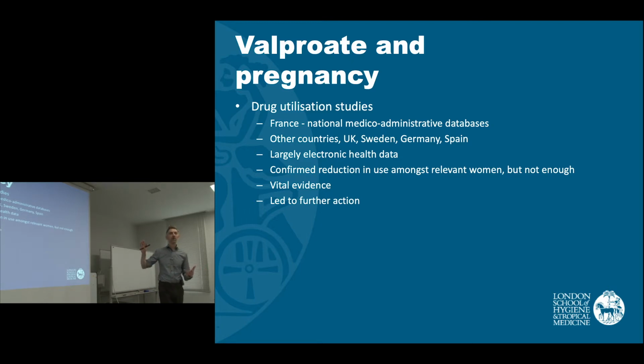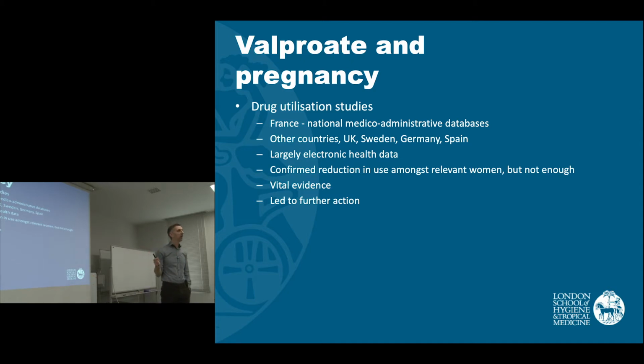Now, there are 28 countries in the European Union, and this isn't all of them. And this is an interesting thing that happens in the EU, is that they won't do a study just in one country, but they will very rarely, if ever, do a study in 28 countries. So they will get an idea of what's happening in a range, but it won't be all of them. They largely used electronic health data in each of these countries to do this research.